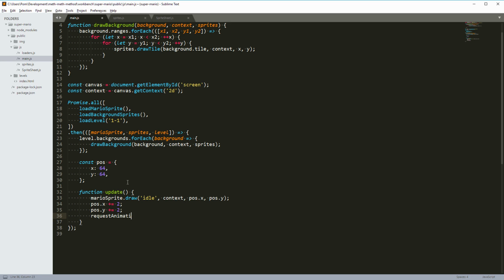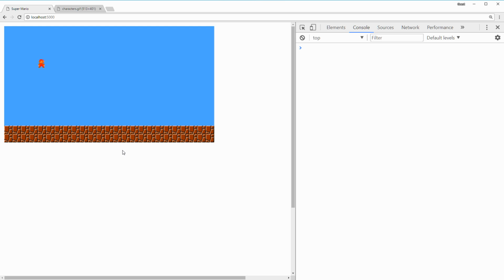requestAnimationFrame(update). And requestAnimationFrame is something that the browser has built in, and it takes a function and it will call this function the next time the browser is ready to draw something on the screen. This makes animations more accurate, and this is what you should use when you draw things on the screen. It also takes into account the user's refresh rate on the screen and stuff like that. Before this is gonna start, we need to run update at least once first. So let's see what happens now.